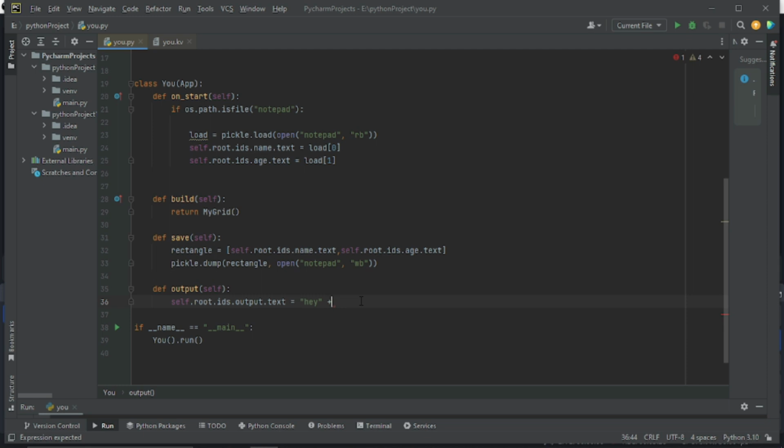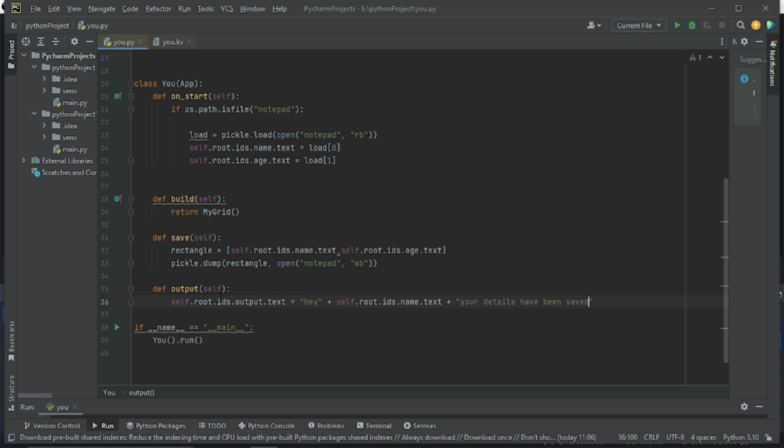So we write "Hey", and we are adding two strings, and the string that we are adding is this name, and we add another string, "Hey certain user, the details have been saved."